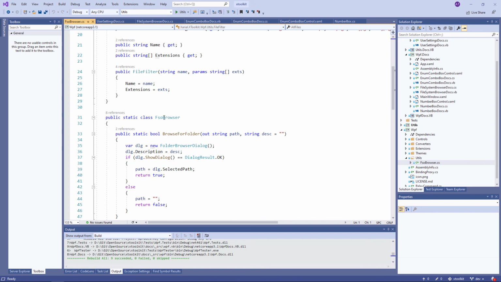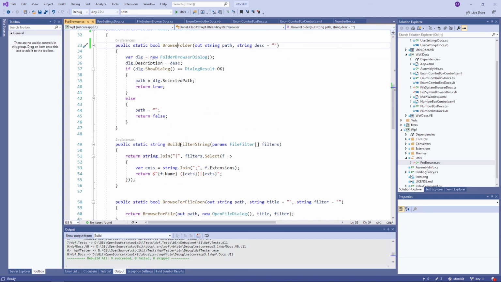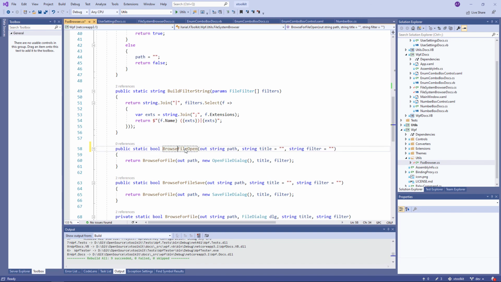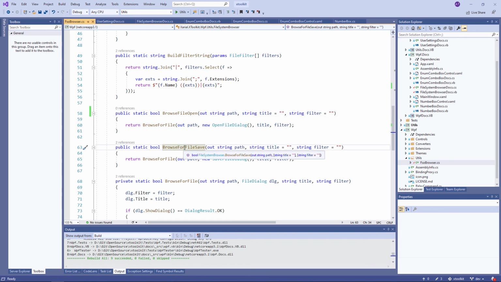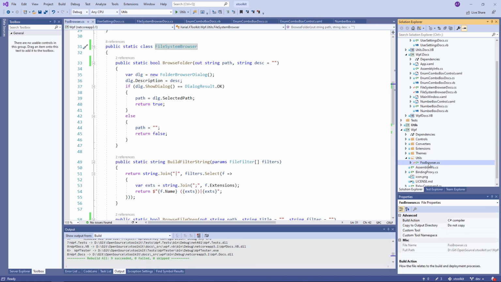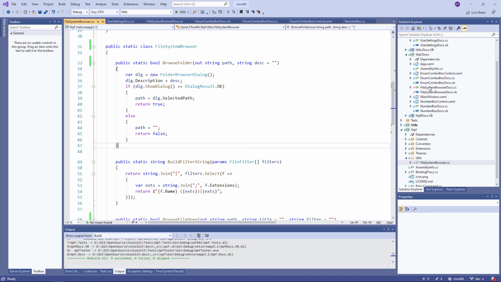I can rename the class name here, and using the power of refactoring, I can automatically relink all of my references to this class, including documentation. I'm also going to change the name of methods in exactly the same way. Finally, I will change the file name to match my class name.